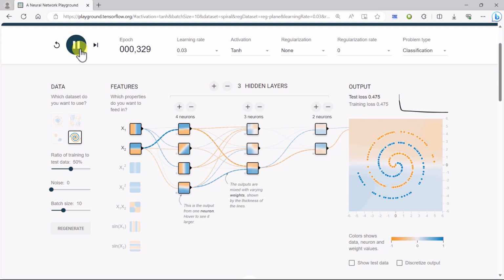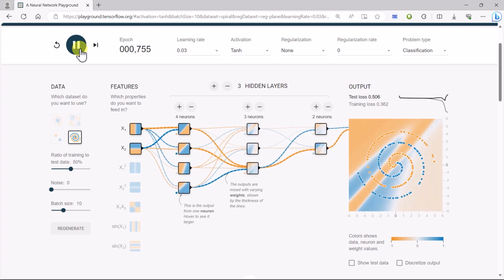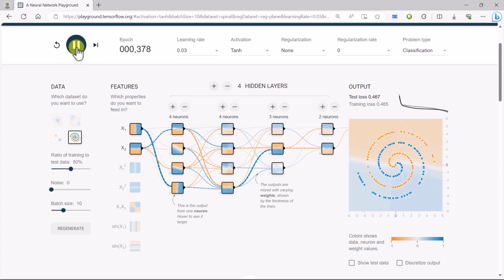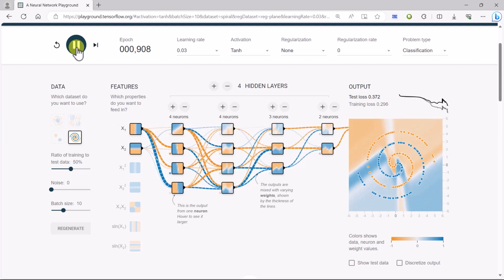Can we do something? You can see that this is not very easy to classify this kind of a data set.